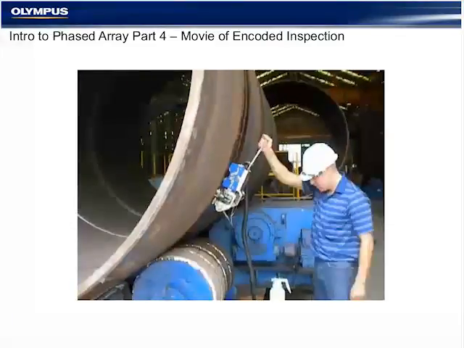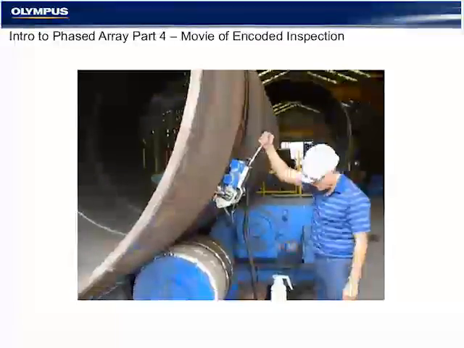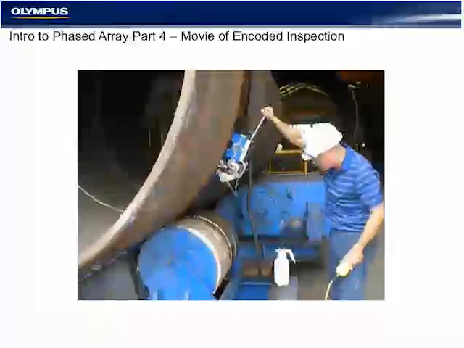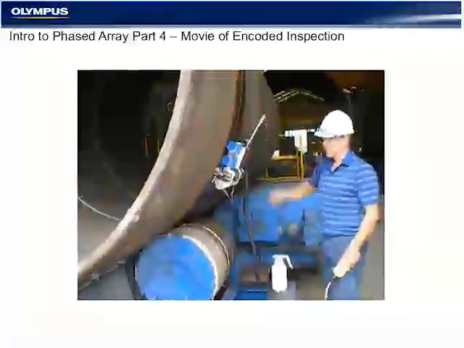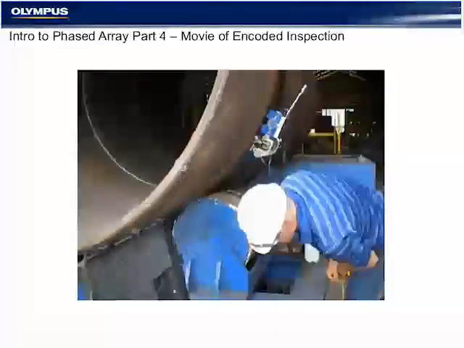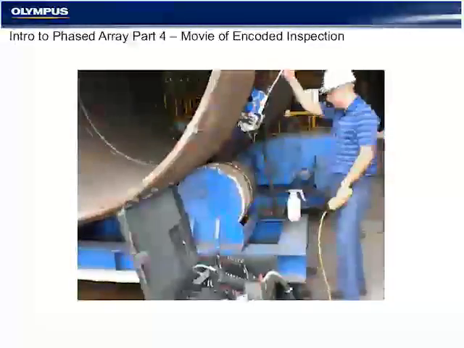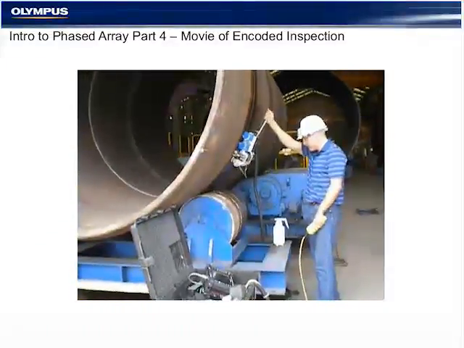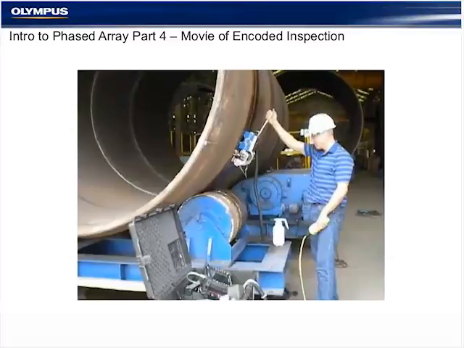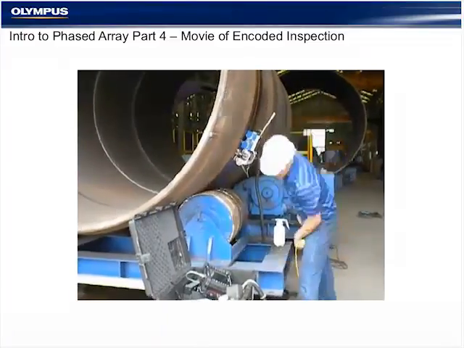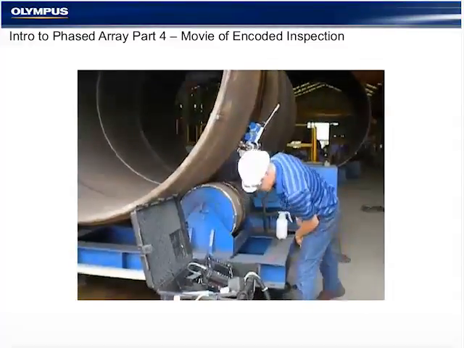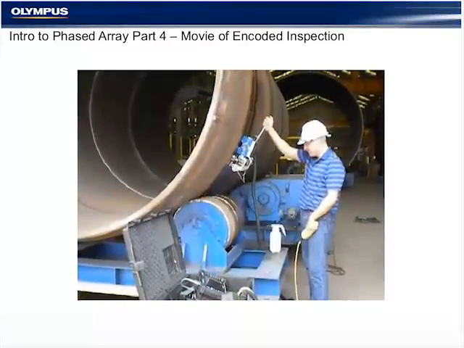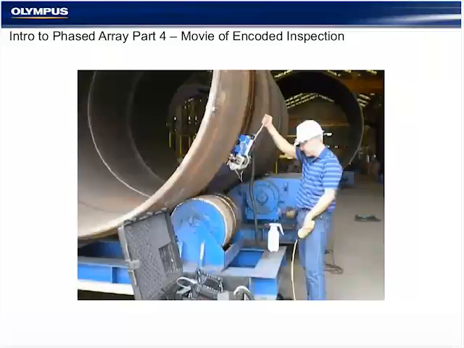So in the movie, you're going to see it's a very typical acquisition of about a 12-meter vessel. And this inspection is typical of windmill towers, vessel inspections. In this example, it's about a 30 millimeter thick vessel, and we're performing phased array and TOFD inspection at about 50 millimeters per second, 50 to 100 millimeters per second at the maximum scan speed of the rollers.